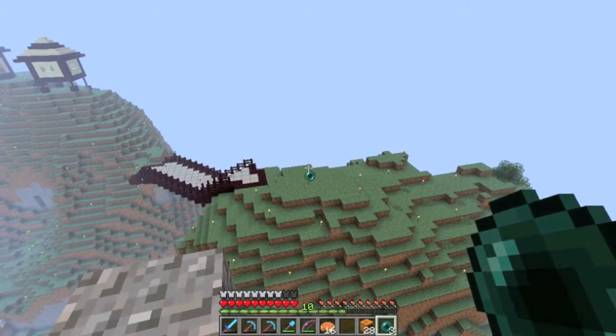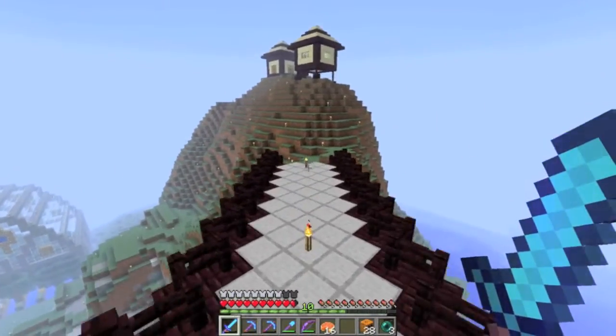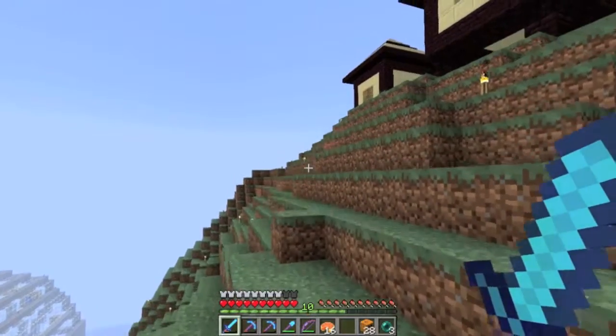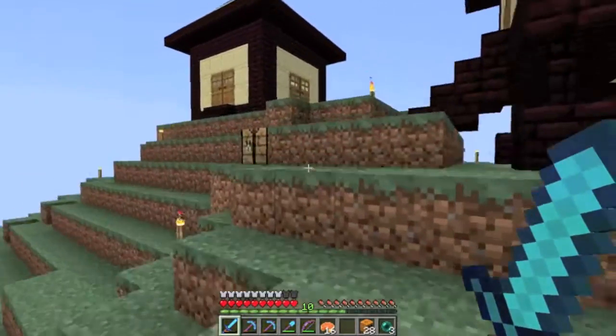So yeah, I've been thinking about it, and there's a couple things I need to do first before I bring the villagers here. And that thing is I need to make sure that they can't get off the mountaintop.